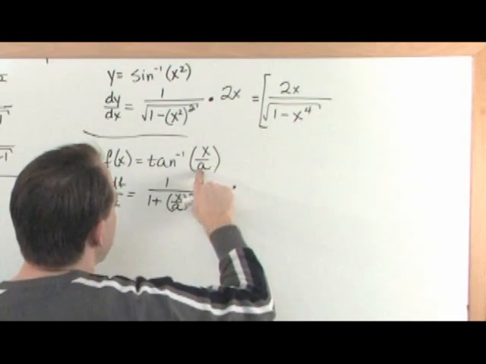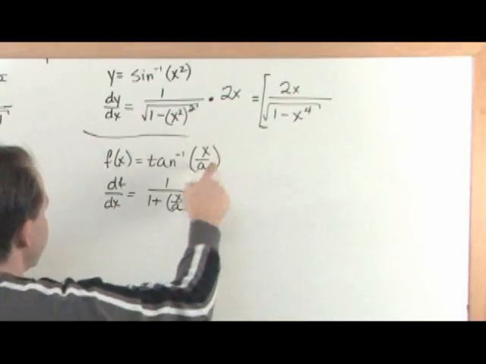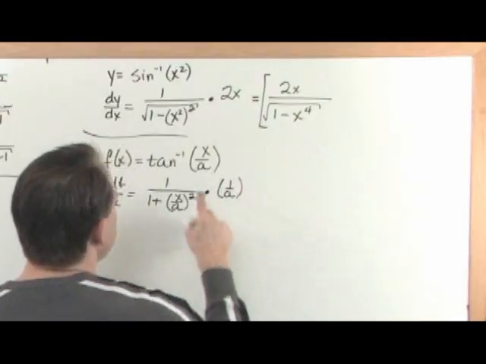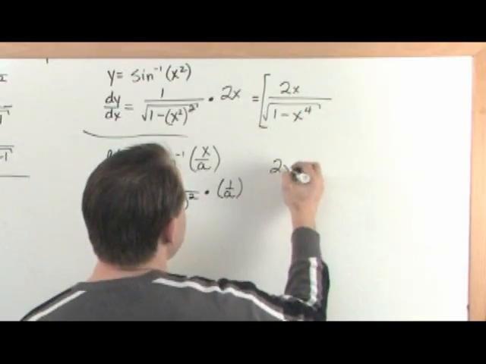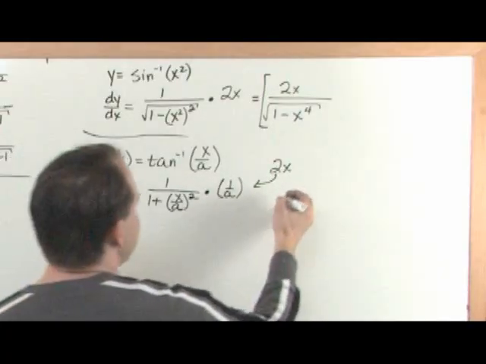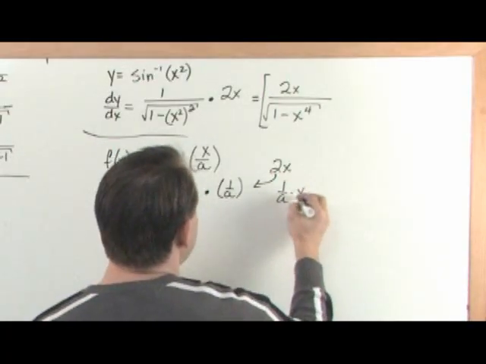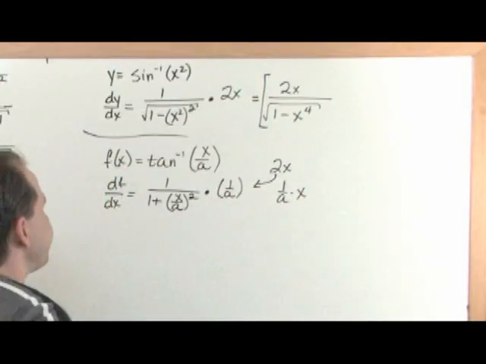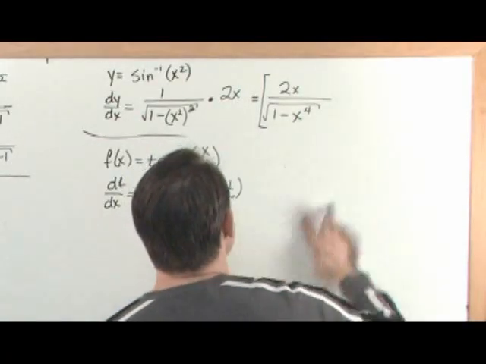Now this is just a constant. 1 over a here is a constant that sits out in front of that x. So this is just 1 over a. This would be like the derivative of 2x. What's the derivative of that? Well, it's just the number that's sitting out front. In this case, it's 1 over a times x. That's what's inside here. So the derivative of this is just 1 over a. So that's why you have that.